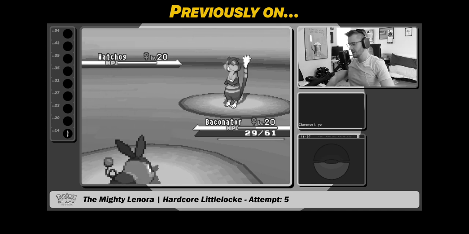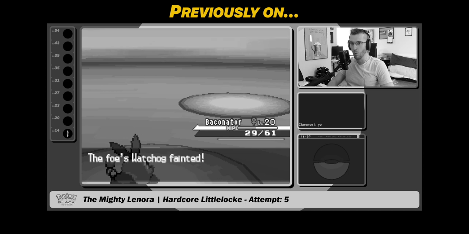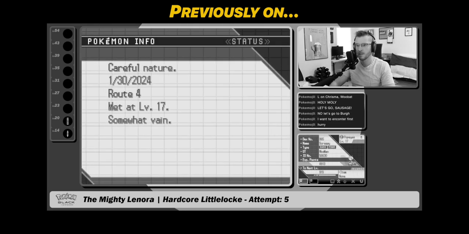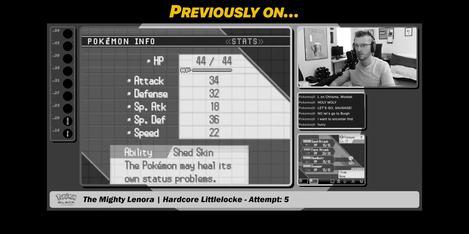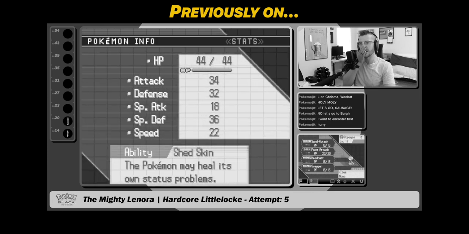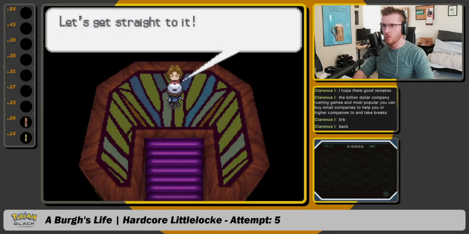Okay. Baconator coming in clutch with those speed IVs. Boo! There we go, girl. Careful. Which is plus special defense, minus special attack with Shed Skin. Let's give it a go.